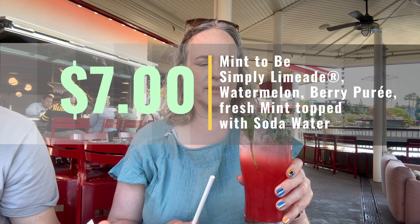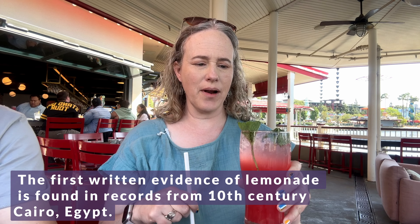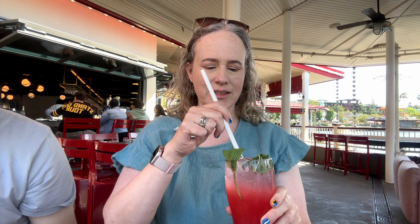I'm trying the mint drink. It has lemonade, watermelon, strawberry puree, mint, and there's some soda water in it too. I love mint in my drinks — I have so much mint in our yard. I taste the mint. It is kind of subtle, not a lot. The lemonade and the mint come really strong. The watermelon and the mint make it a little bit softer, and the lemon balances it. This is a good combination — really good.